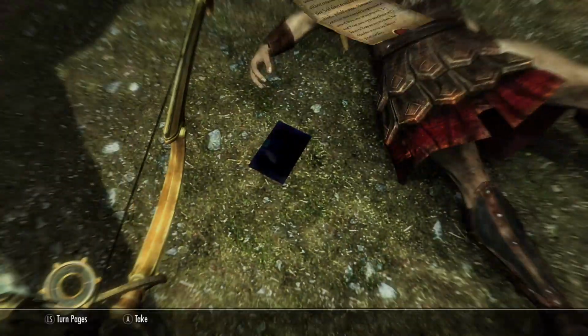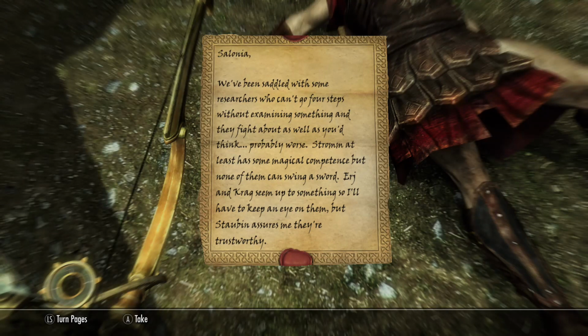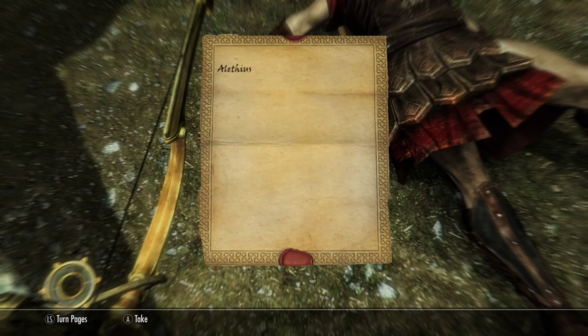Now, Ethereus was one of a few people that was sent down here. So this note reads, "Sonona, we've been saddled with some researchers who can't go 4 steps without examining something, and they fight about as well as you'd think. Probably worse. Strom at least has some magical competence, but none of them can swing a sword. Urish and Krog seem to be up to something, so I'll have to keep my eye on them. But Storbin assures me they're trustworthy."